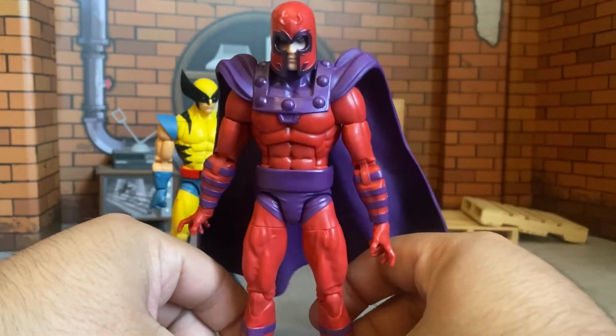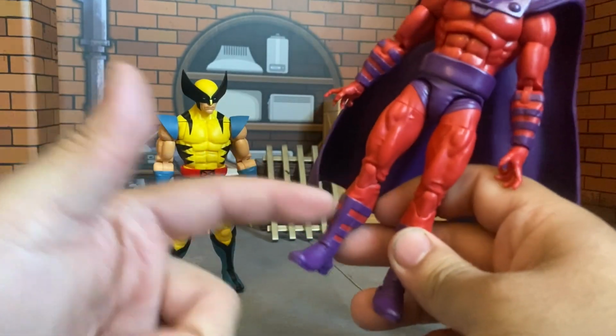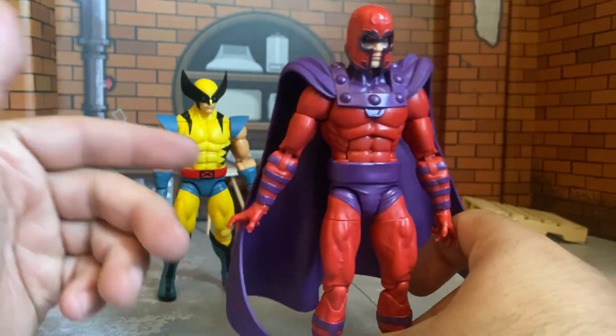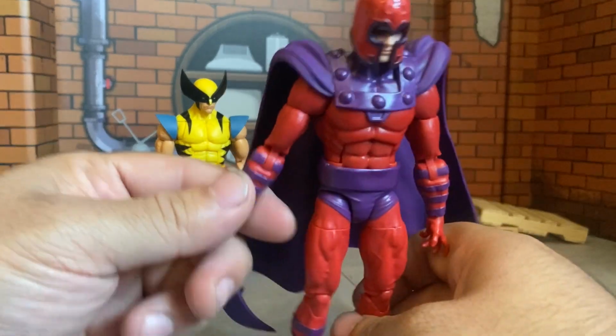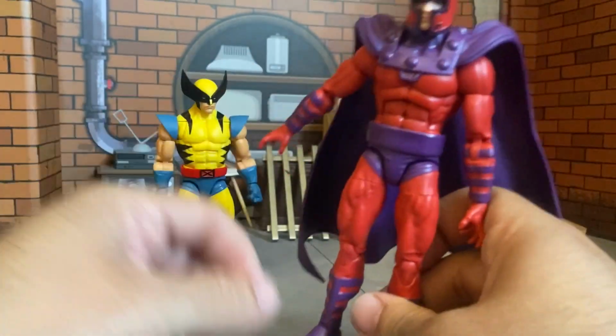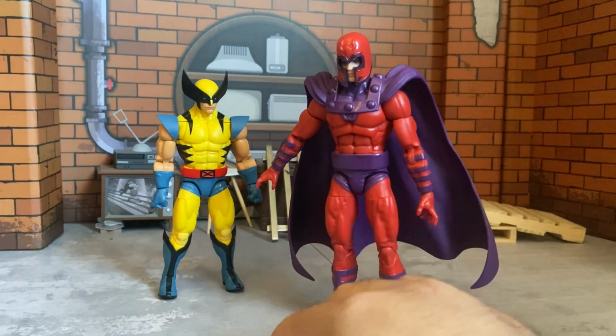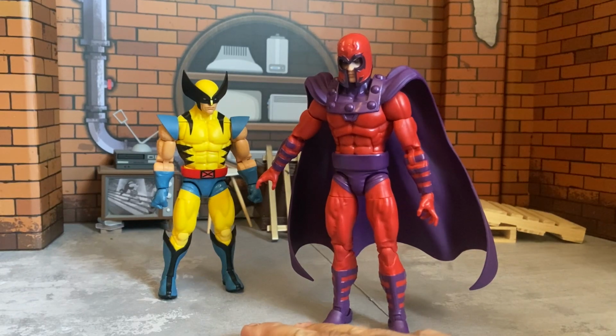This right here, on the other hand, I wish it came with more accessories. I wish that, you know, they gave him a boot cut. I wish they did a couple things. I wish the paint wasn't so cheap on both of them. It just looks like they only did like one coat, pretty much what I'm about to say. And yeah, I mean, they're cool. I would go get them if you don't have any of these guys.